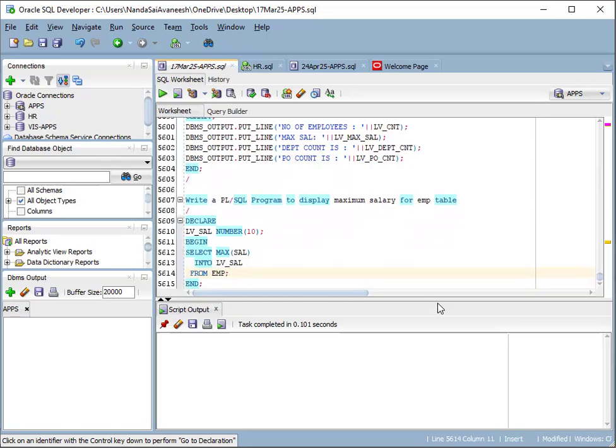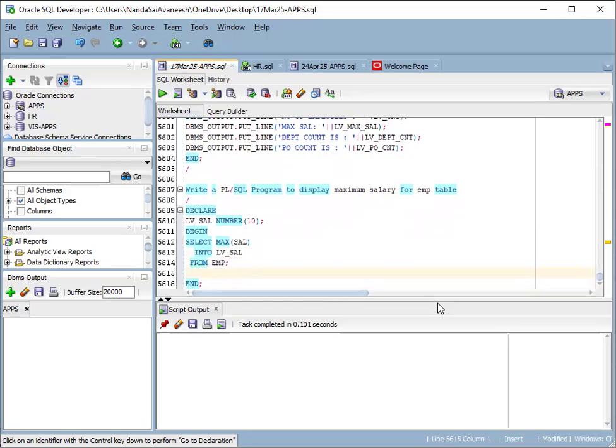So this query will fetch the maximum salary. After that, what we have to do? DBMS_OUTPUT.PUT_LINE of, within the quotes, 'max salary of EMP table is', LV_SALARY.